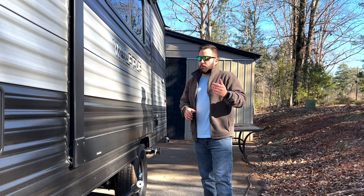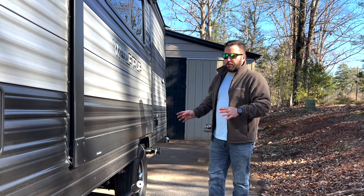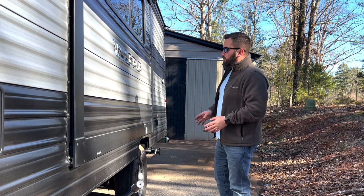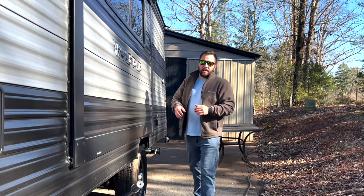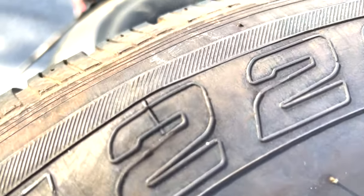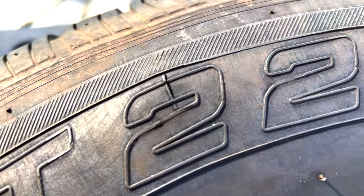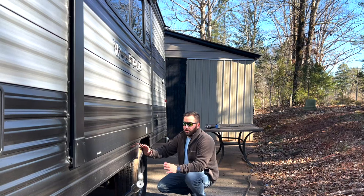We just got back. Right before we were getting ready to leave, I was going over to the camper doing a little pre-trip inspection and I noticed — I've talked about this in previous videos, I was going to upgrade the tires like everyone normally does. I was looking at the tires and on one of the Castle Rock tires it had a little cut. The only reason I saw it is because it was at the bottom of the tire when the weight was on it, but it was a slit in the side. You could just tell it wouldn't take much for it to go.